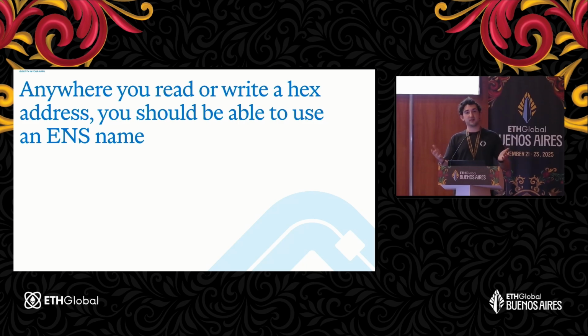And so as you're building stuff this weekend, I think really just keep this in mind. You'll be building an app where you'll have some address in the interface. Whenever you see that, just think, how could I assign an ENS name to this address instead? Because that will ultimately improve the user experience of your app a lot.